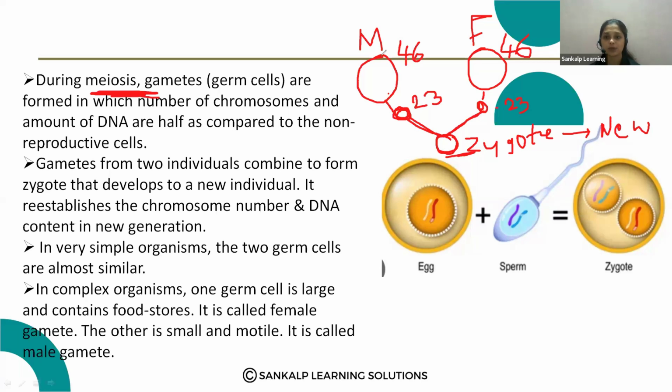Zygote ಅಲ್ಲಿ ಎಷ್ಟು chromosomes ಇರಬೇಕು? In the zygote there should be 46 chromosomes that will develop into a new individual. ಅರ್ಥ ಆಗ್ತಿದ್ಯಾ? Here this 23 chromosomes ಹಾಫ್ ಆಗಿದೆ ಅಲ್ವಾ, ಏನು ಬಾಡಿಯಲ್ಲಿದೆ ಅದರಿಂದ ಹಾಫ್ ಆಗಿದೆ. ದಟ್ ಈಸ್ ಬಿಕಾಸ್ ಆಫ್ ದಿ ಮಿಯೋಸಿಸ್ ಸೆಲ್ ಡಿವಿಷನ್. ಮಿಯೋಸಿಸ್ ಬಗ್ಗೆ ನೀವು PUC ಅಲ್ಲಿ ಕಲಿತೀರಾ. ಓಕೆ, ಸೊ ದಟ್ ಈಸ್ ದ ರೀಸನ್.